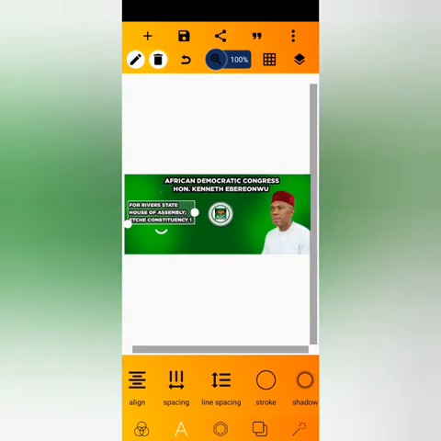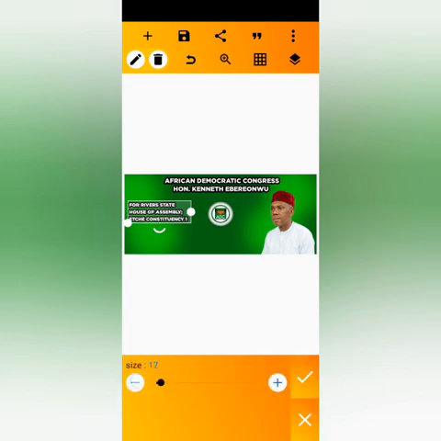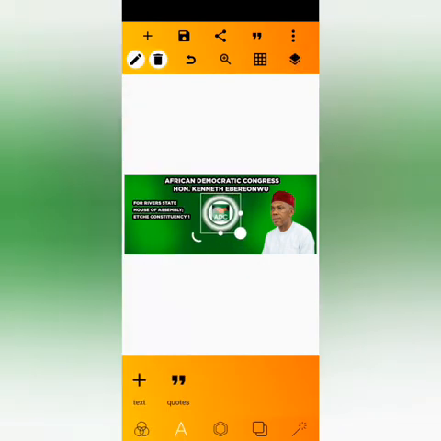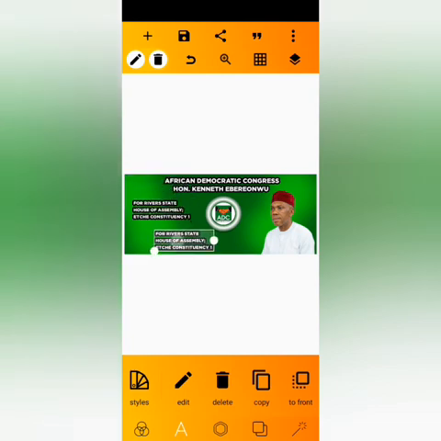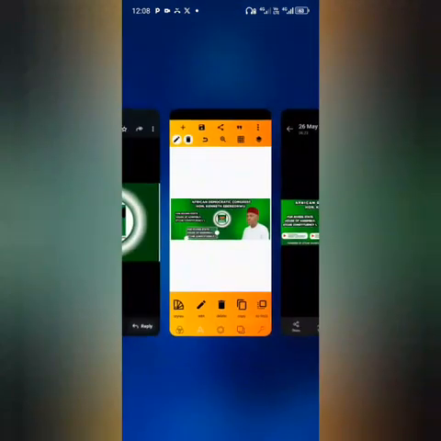So after that, we just reduce the size of the text a little bit because it's a big banner. We come to the size, and then we reduce it small. Can you see it? Position it here. So we increase the size of the logo a little bit, and then we position it here. And then let's import other text. We just copy this. From here, we just type all this text.